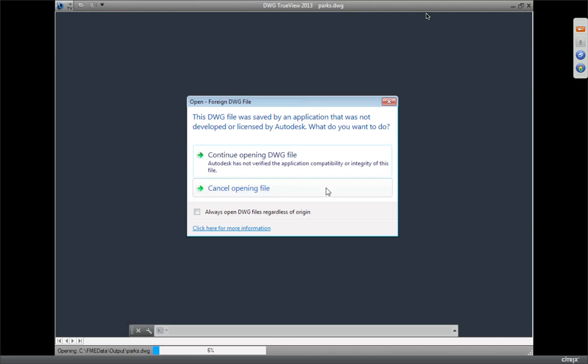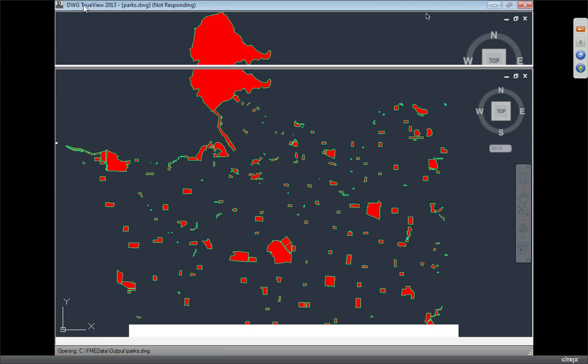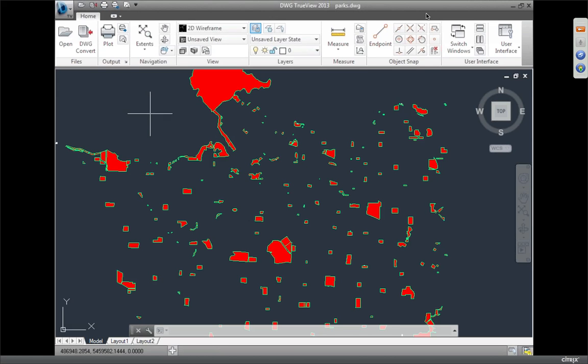Okay, so I left this warning up here just because it comes up with this, and I'll mention it. If you write a DWG file with FME, AutoCAD says, hey, this was created, but it wasn't created by AutoCAD, do you still want to open it? Yes, we do, because it's fine. There was another AutoCAD format there called Real DWG, and if you use that library, you won't get the warning.